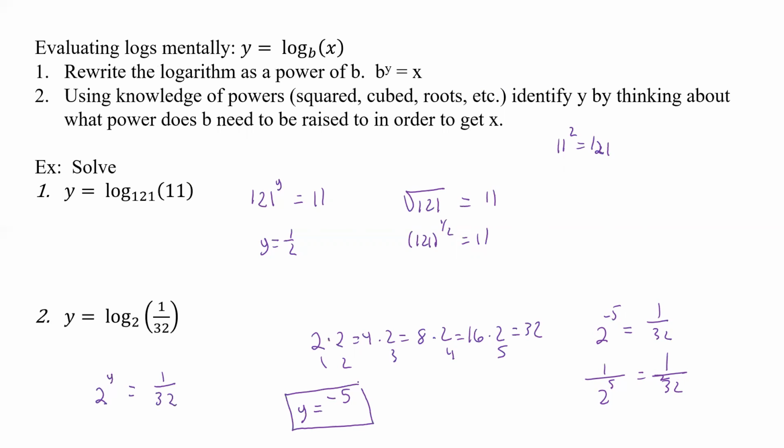So here y is negative 5, here y was 1/2. And again, we didn't need a calculator, we just had to think about how do we go from one thing to the other. And so this one we first thought, well, how do we get from 11 to 121? Well, if we square it, we get 121. So how do we go the other way? Well, if we take the square root of that, that then gave us 11. And here, well, we knew 32 had to be a power of 2, so we just kept multiplying by 2 5 times until we got 32. We knew that the 2 then had to go to the denominator because we had the 32 here, so we had a negative 5, and that's how we ended up solving that one. All right, so let's pause there and we'll come back with some more.